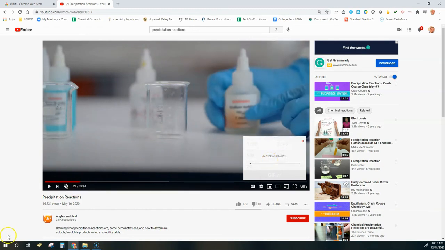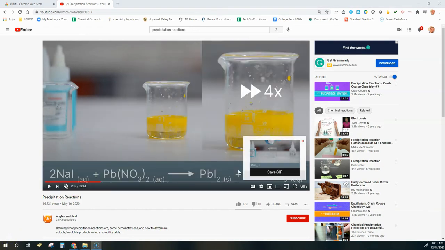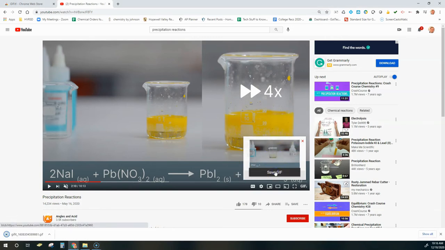Now you just sit back and wait. Once your GIF is done rendering, it'll turn into a little window box with an option to save the GIF. So I'm going to go ahead and click on that. You'll see the GIF will save in a picture file down here in the bottom left-hand corner. From here, you'll find that GIF in your downloads folder on your desktop, and you can access it there.